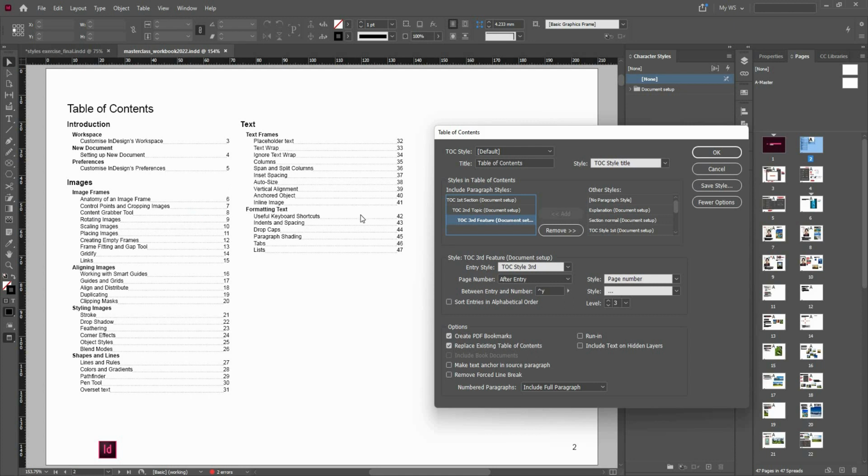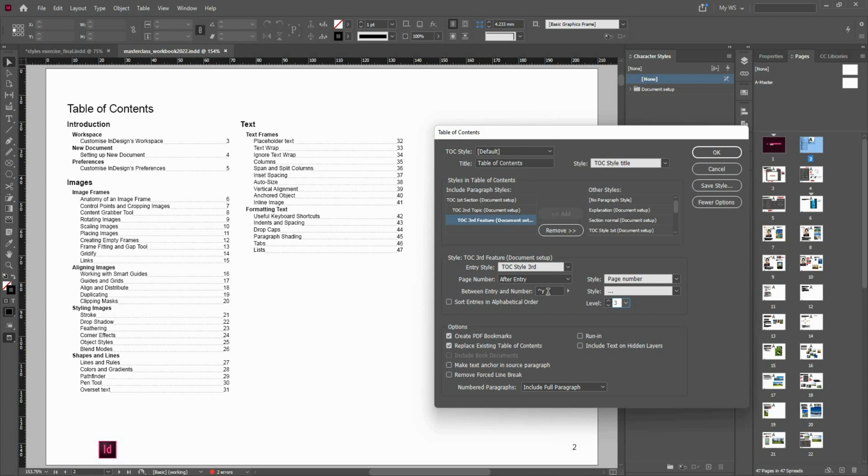The way you set up the levels is very simple. You can choose what level the current selection is. So this is the 3rd paragraph style here. If I change my mind, I can set this to level 2 or maybe level 3. And we have 10 levels here. Now because we have 3 levels, I am just going to keep this on level 3. And then you can actually see that I use the same method as the previous example. I have used the right indented tab between the entry and the number, and then connecting them with this dot character style and using a line with Japanese dot style.